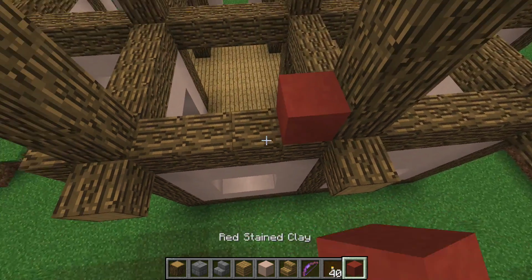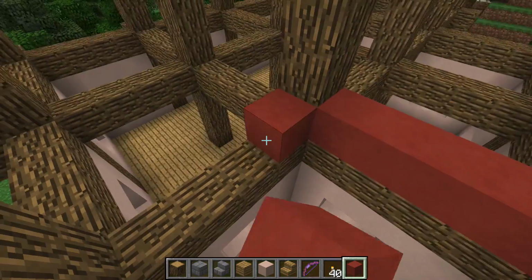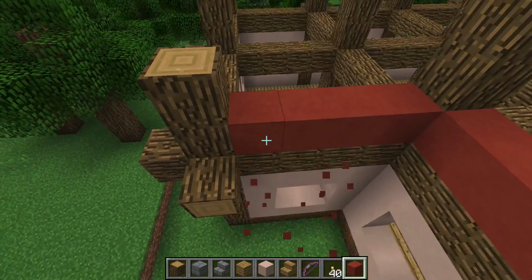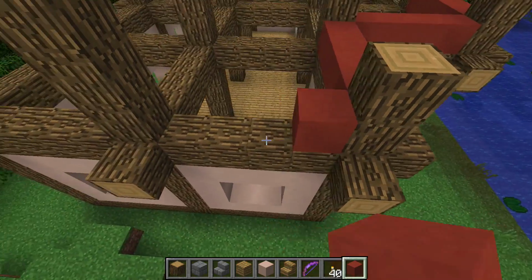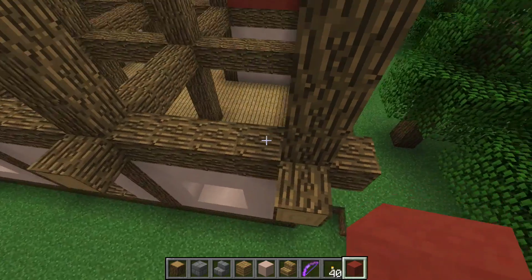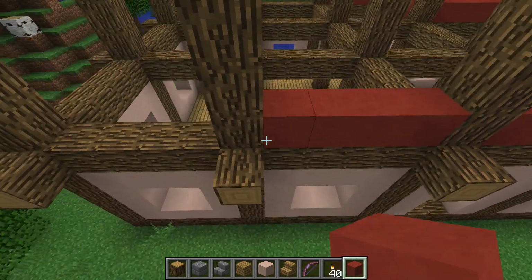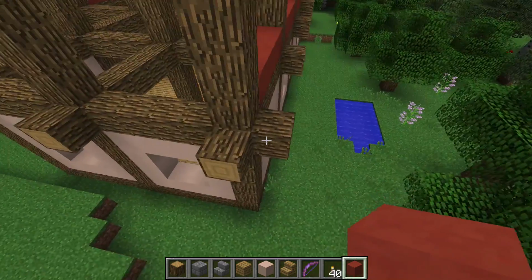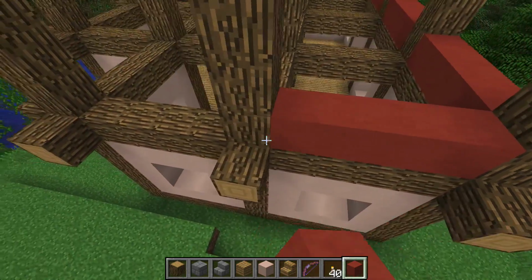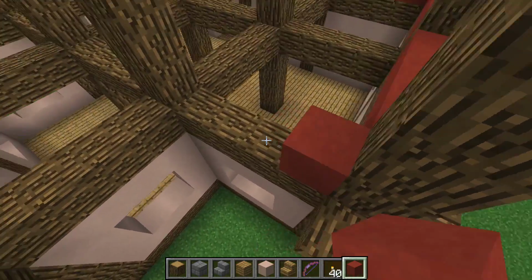Now we're going to take our red stained clay and just lay these on top of the timbers we've just put in. Obviously if you chose a blue, yellow, whatever, you can do that. This will just give the house a nice accent, and if you have a village of these, having some different colours really brightens things up. I'll show you some examples at the end of some different colours and how they look.